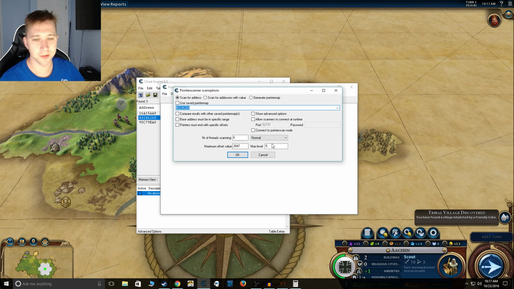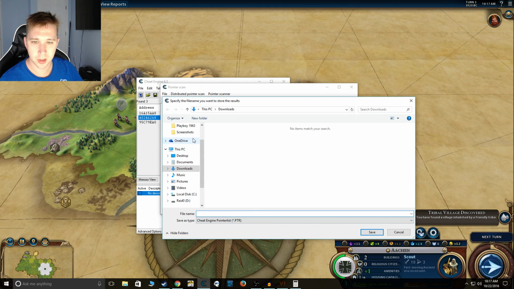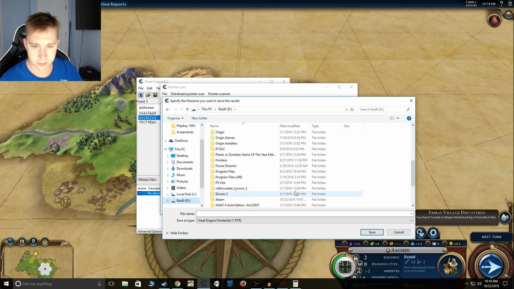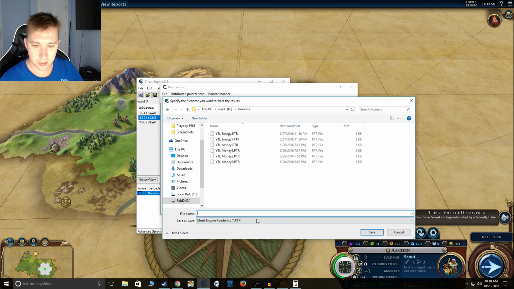What we are going to do is go change the max level to 7, because usually in games where they try to protect the value so much, they're going to bury that pointer down deeper. So max level 7 will be good. Then I'm just going to choose a place. We'll do pointers, and we'll call this Civ 6 gold.